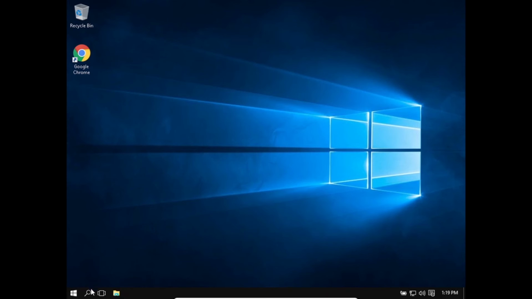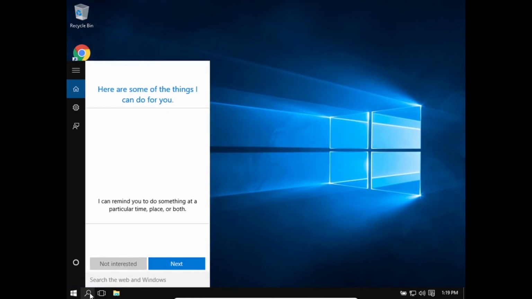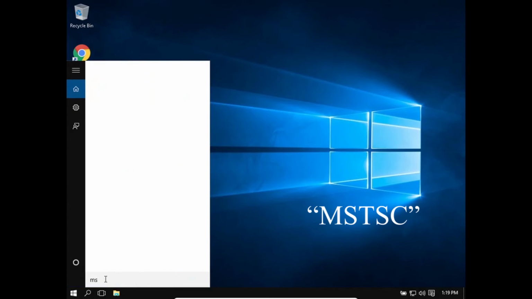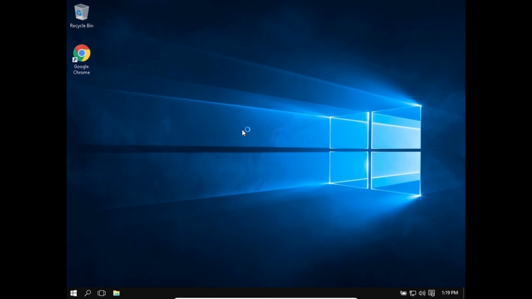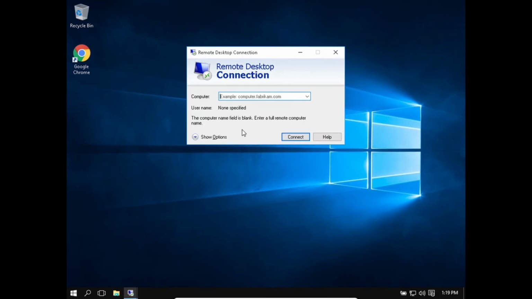To connect, click on search and type MSTSC. Double click on it. Enter the IP address.